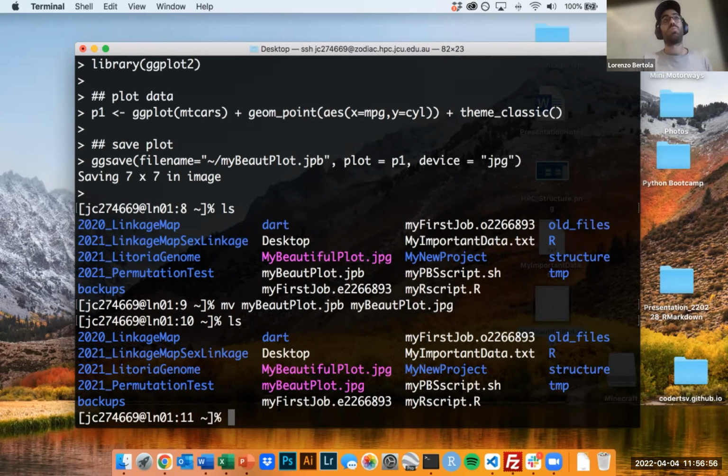Now we need to produce what's known as a PBS script, which will give the information to the job scheduler as to what resources you want for your job. What does it mean? It will tell the scheduler how much memory you want, how many CPUs or brains you want to use, and other additional information.